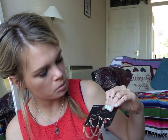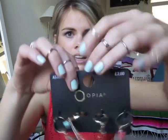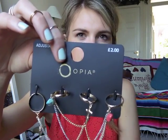them I was like, whoa, so cool. I think practicality is going to be an issue with these. But yeah, I will give them a go. Maybe they'll be in a blog post soon. But they only cost £2, and I really liked the idea of having 4 rings in one, if that makes sense. And they're adjustable, obviously, so you don't need to get the different sizes.